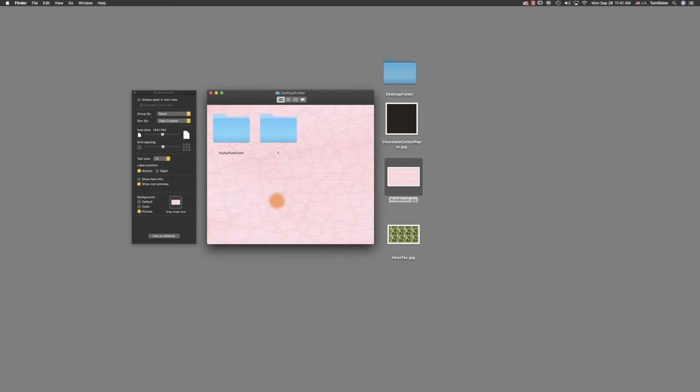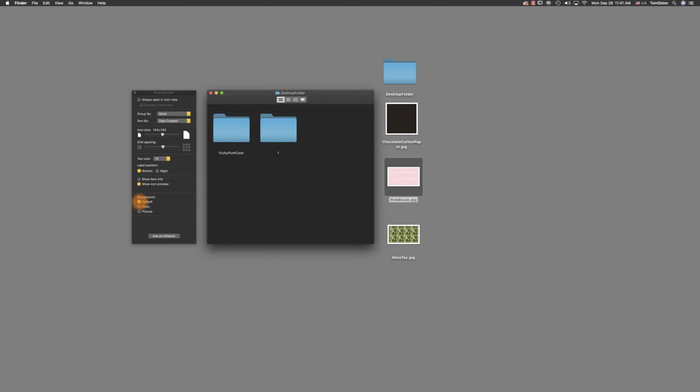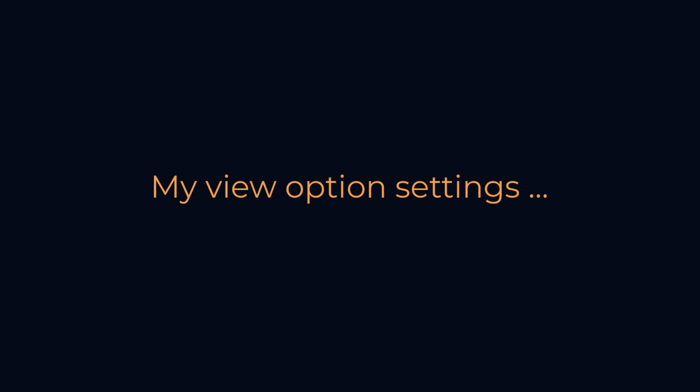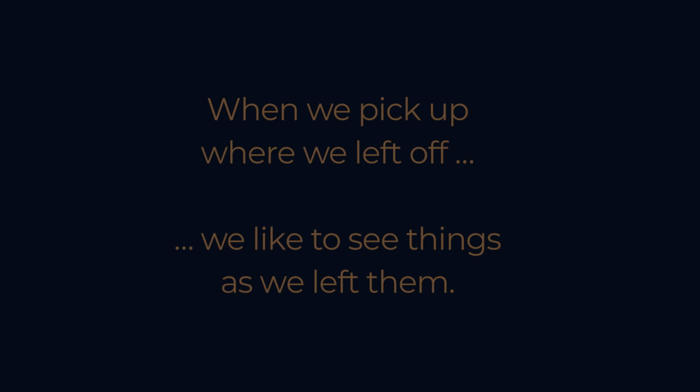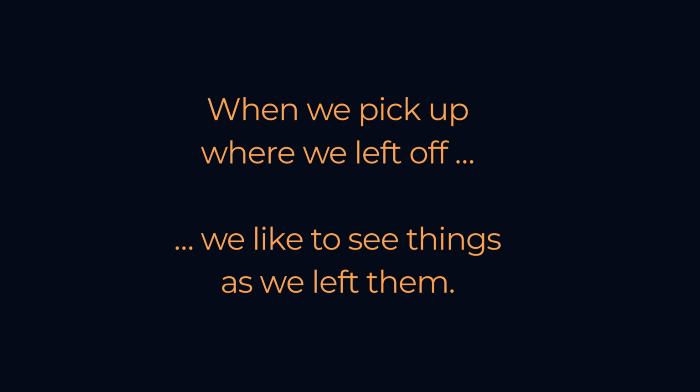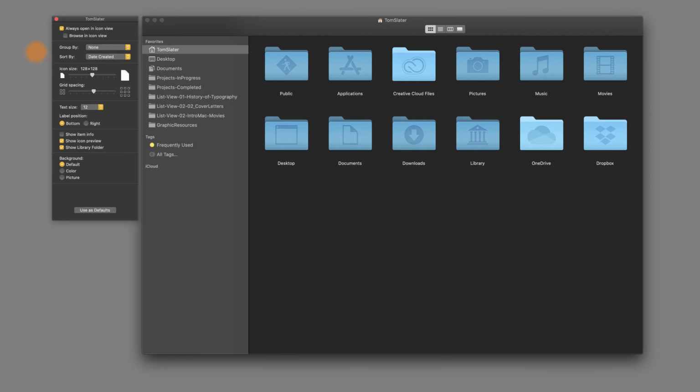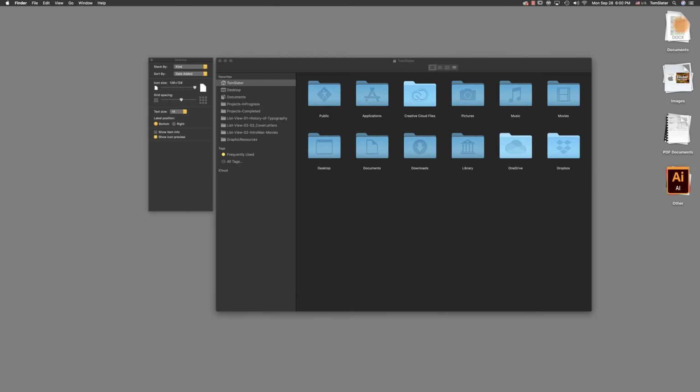For me personally, I just choose to go back to my default settings and concentrate on the contents of the folders themselves. In hopes of being helpful, I share my particular view option settings as a suggestion and per the premise of this video. I like to keep my home directory in icon view because these graphic macOS folders allow me to easily scan my file system's primary components. And the desktop itself already displays an icon view.